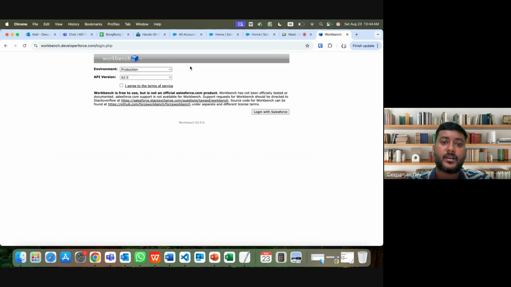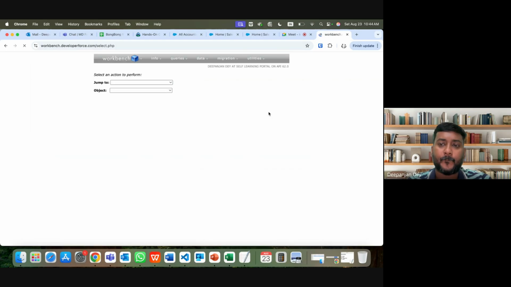Since you are using your Trailhead accounts, you'll go for production, and you have to log in with your Salesforce IDs. If you are already logged in, it will just show you that. If you are not logged in, it will ask for the Salesforce credentials that you generally use to log in.